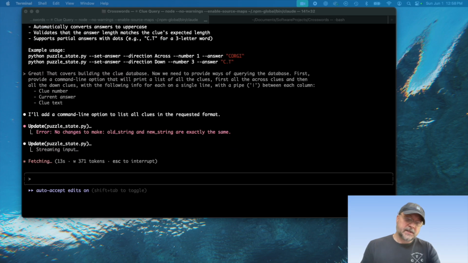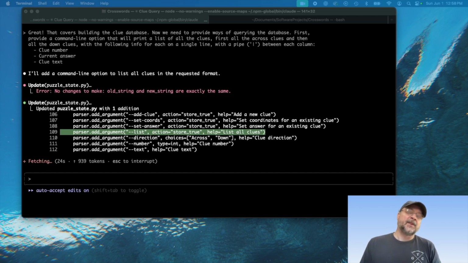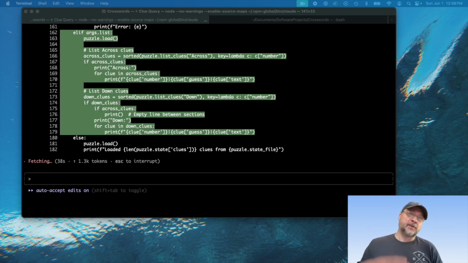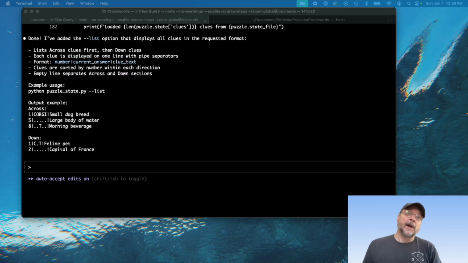All right, these next two are the complicated ones, and you know what? I've tried several ways of doing this. When I first started out, I had it store everything as a two-dimensional grid. That seemed like the most obvious way to me. But these models have a really hard time dealing with 2D stuff. I mean, they're inherently linear, lines of text. And so I found that this other approach of just thinking in terms of clues and answers with some extra tooling worked a lot better.